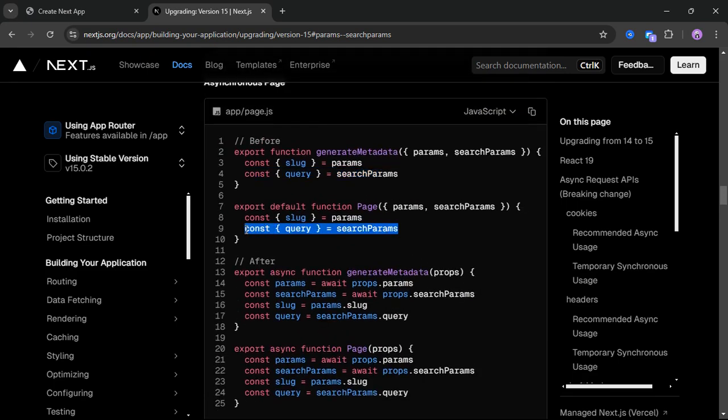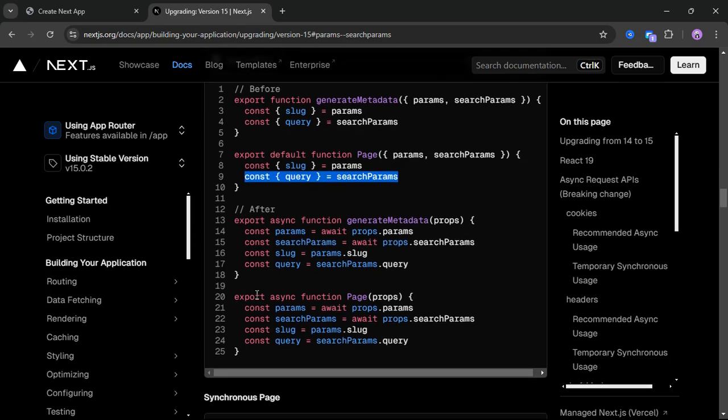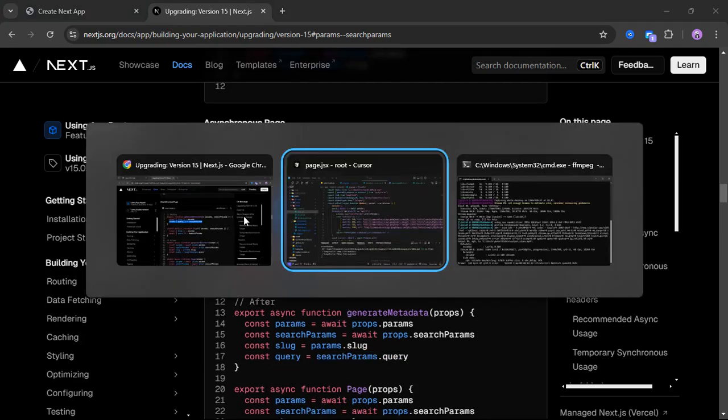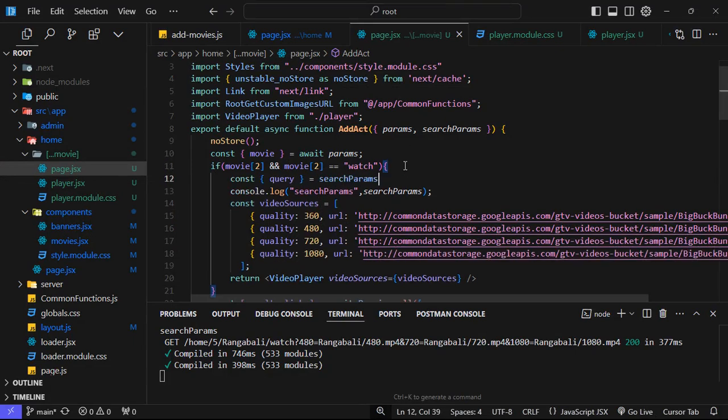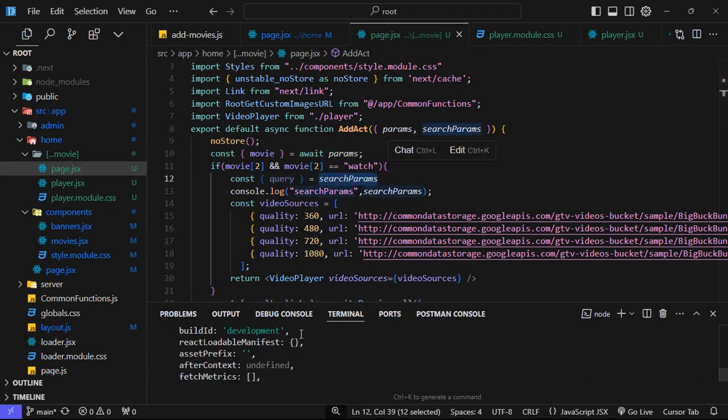Next.js updated its documentation, so let's see how we can do the same. This is my search param, and we are getting an error because Next.js has updated its documentation and we are not following that.